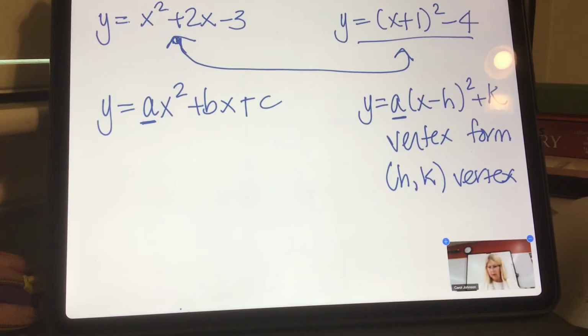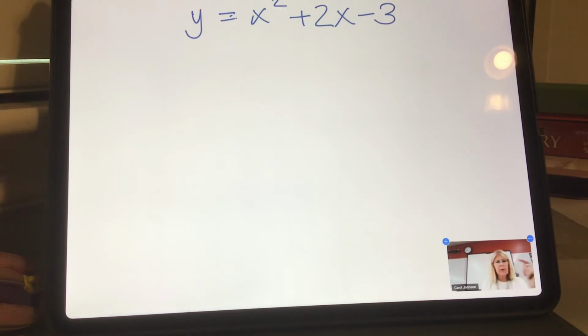in that form. So it is still part of completing the square. So let's take that equation. y equals x squared plus 2x minus 3. Here's where the difference occurs. You are not finding the x-intercepts. You're not finding the roots, and you're not finding 0. So you do not set it equal to 0. You're not solving it. You're trying to rewrite the equation in a different form. So you leave it equal to y.